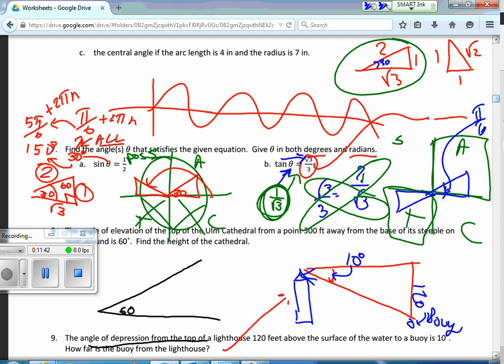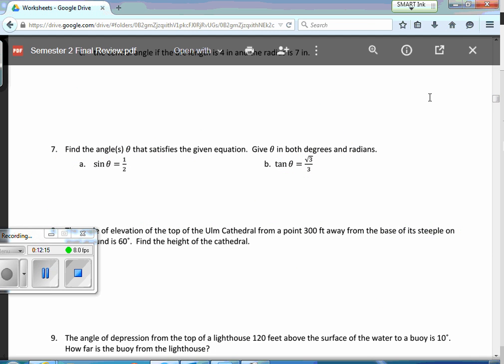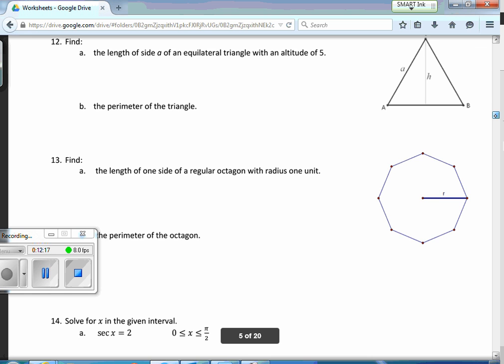Once you have one side and one angle, you can find any of the other sides or any of the other angles using trig. So if they want to know how far it is, that's this distance right here. I'm going to move my 10 down a little bit here. I'm going to delete that. They want to know this distance right there. Then you use tangent of 10 is 120 over x. Okay, that's some trig. We have a lot more. I'm going to move down to 12.